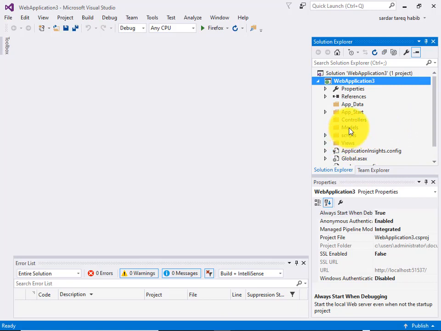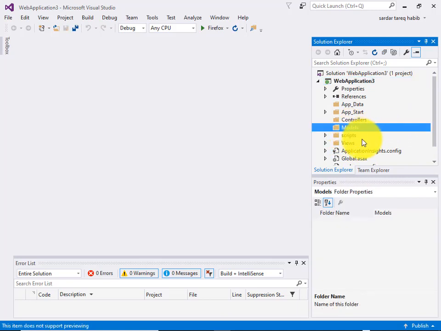Here are model, view, and controller, these three folders, and we will add some files in these three folders. At first we will work with the model. We will create a class which will be associated with the table in the SQL Server.